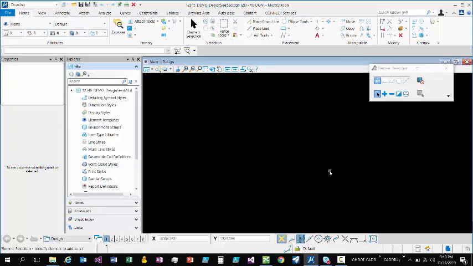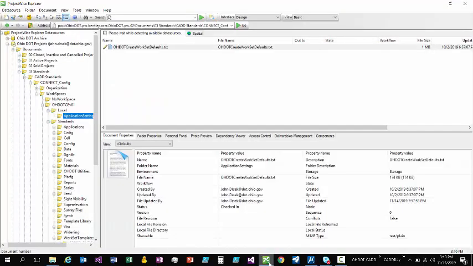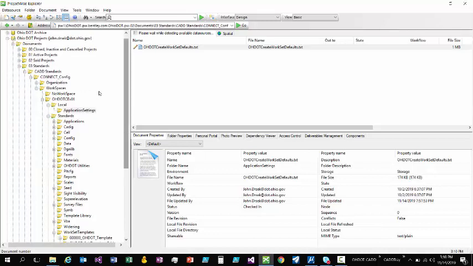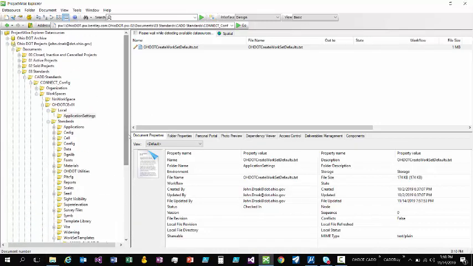So inside ProjectWise, it is very much the same process. The only difference is you will not have to modify your config file. It'll already be set up. So you won't have to edit the config file and you won't have to associate your seed files. So all the same as what I just showed, except the last 2 steps you don't have to do. You still just have to copy and paste the template, rename, and then copy all your seed files in and rename. And then you're done.